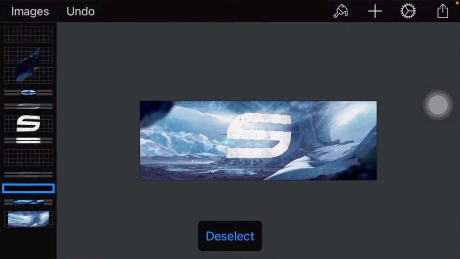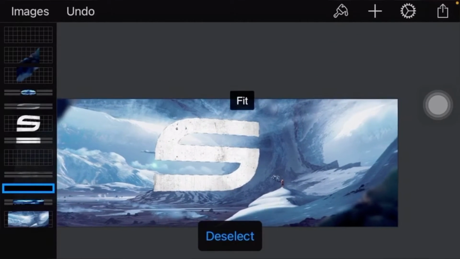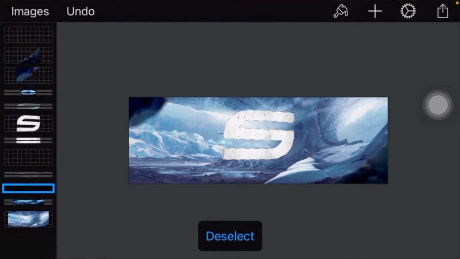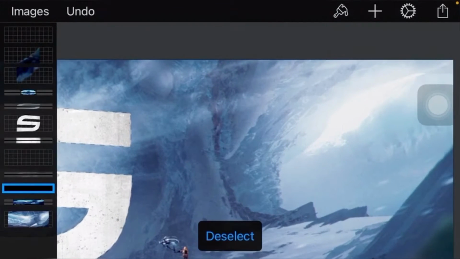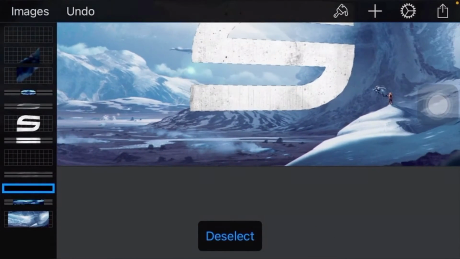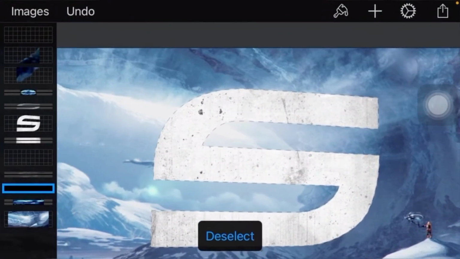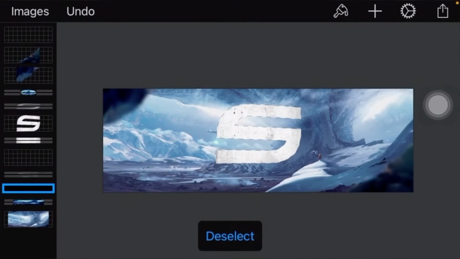And now at this part, what I usually do is find out where the light source is coming from. So here we got one top left, we got another one top right, and there's no light source coming from the bottom. That means the bottom is going to be darker than the top left and top right, and everything in the middle is going to be dark as well.